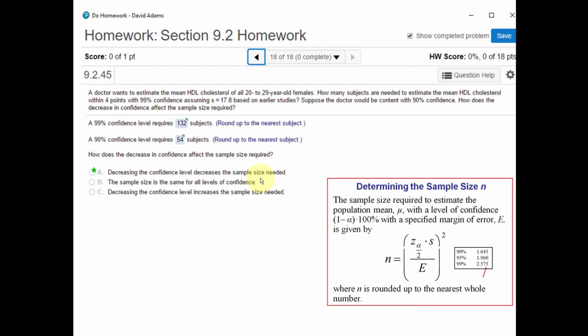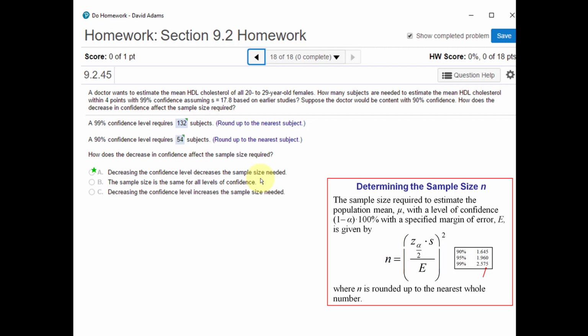So this is about determining sample size. Even though we're working with the t-distribution, because the t-distribution numbers change with respect to sample size and are not stable, you have to actually switch back to the z sub alpha over 2. It's a little bit strange, but don't be alarmed by this. All you've done is taken the margin of error formula and solved it for little n, the sample size. They will give you little s, they will give you E, and they'll give you the confidence level. You put those numbers in, square it, and that's your sample size.